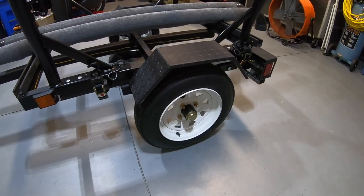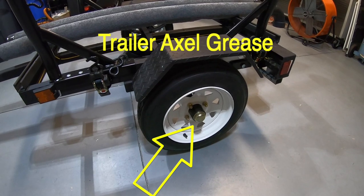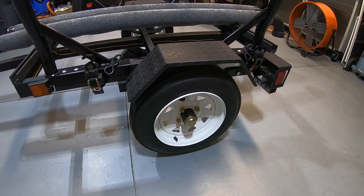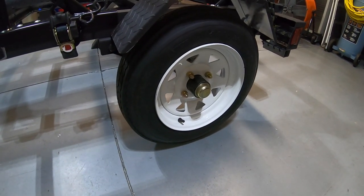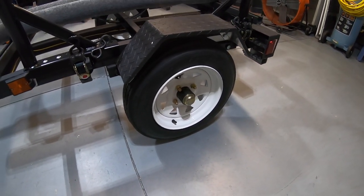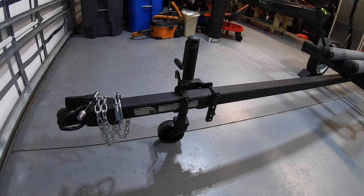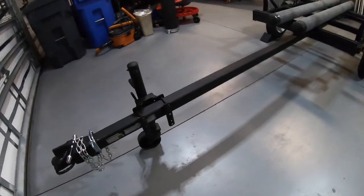As a precautionary measure, what I did is I took the packing grease, or the grease that comes in the wheels, in the bearings, and I took that out and repacked it with some better grease, for lack of a better term, some higher temperature wheel bearing grease. It's made to last a little longer, just as a precautionary measure. So yeah, that's about it. Riveted the necessary plates on the front, and all that stuff like that.